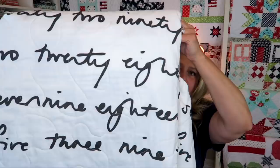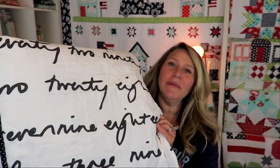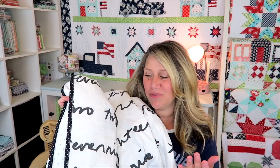Then on the back side of this quilt, I used some IKEA fabric, and yes, IKEA does sell fabric. I think they still have fabric. This was a line, I think it was called Brita or Britix or something like that, and it's basically cursive numbers just written all over it, and it's just white and black. And so I thought it would fit this quilt perfectly, and I've been hoarding this fabric for a while just because I didn't know what to do with it.